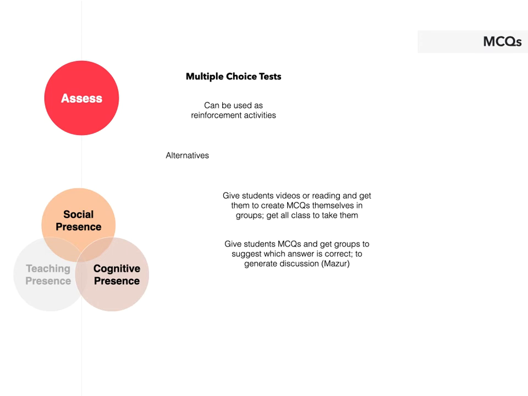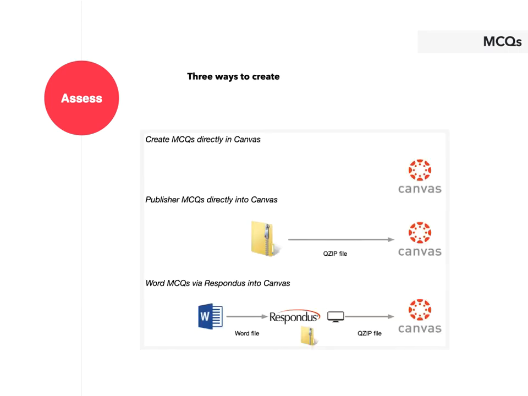You could use the multiple choice questions to actually generate an entire discussion in a classroom environment. And the famous academic, if you search for Mazur, you can find out how that's done. I'll just mention the ways that you can create multiple choice questions with Canvas. There's actually 3 different ways. Either you can just type the questions in directly. Now, that takes a little bit of time.